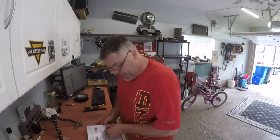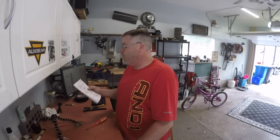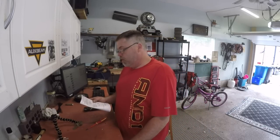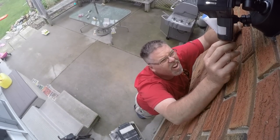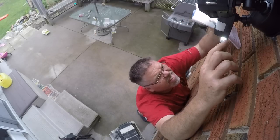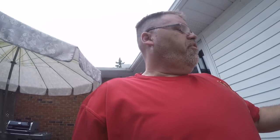Let's read the instructions. It says turn on the circuit breaker and light switch - wait one and a half minutes to warm up before it'll detect motion. Turn the distance control to the medium position, halfway between minimum and maximum. Turn the timer control to the test position. We want the sensitivity halfway. How many minutes do we want her on? Let's go to test mode - five seconds - turn it right down to the minimum.